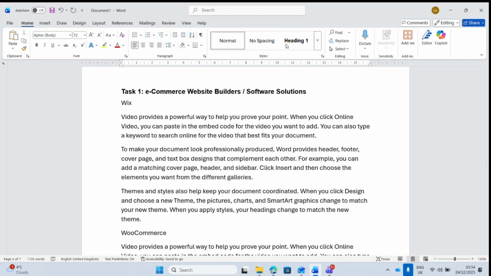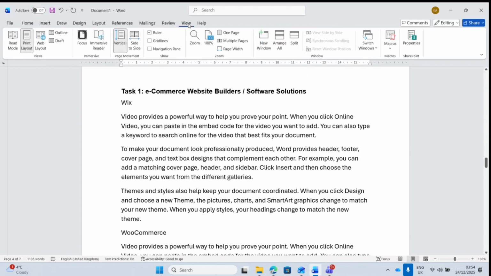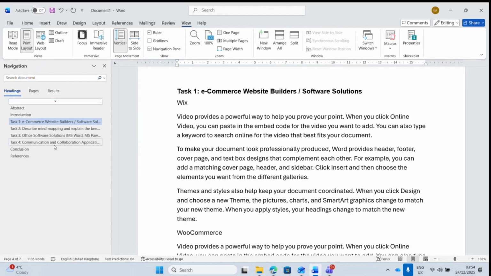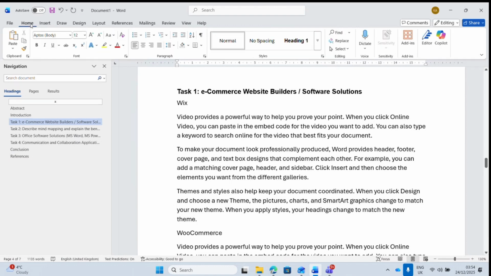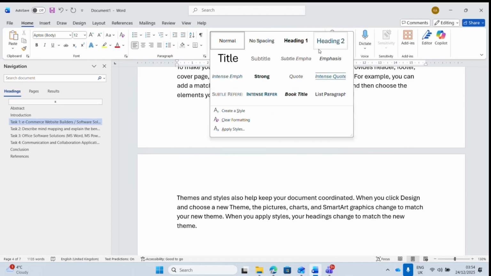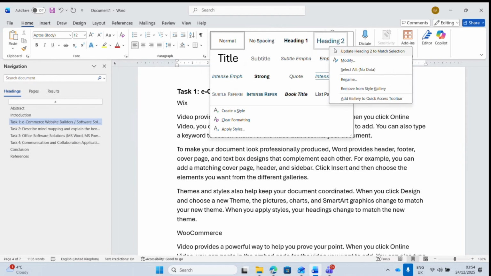1. So what I need to do is, for you to see it happening live, let me go to view and then check this navigation pane. So you get to see how the table of contents would look like. So here, let me go to my home tab again and then select heading 2 because it should come under task 1.